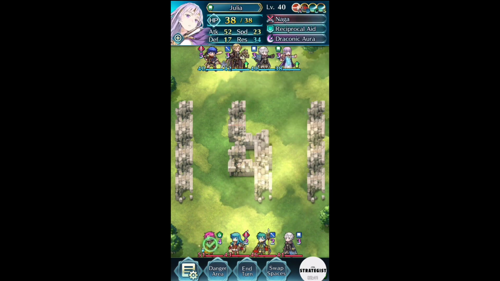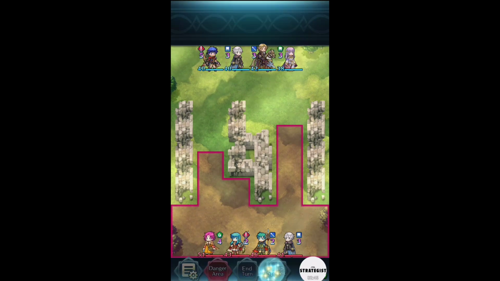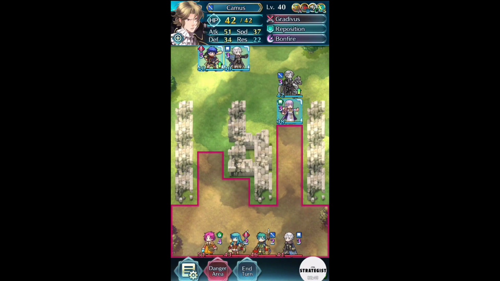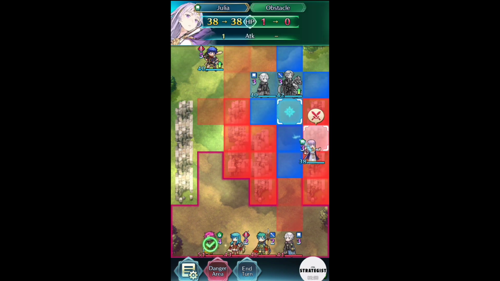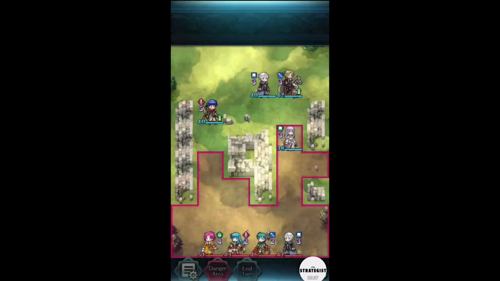Maybe I'll throw... Okay, here's a test. So that Robin will double. He shouldn't do any damage. We'll just bait him out here and see what happens. Of course. 32 resistance is pretty high.